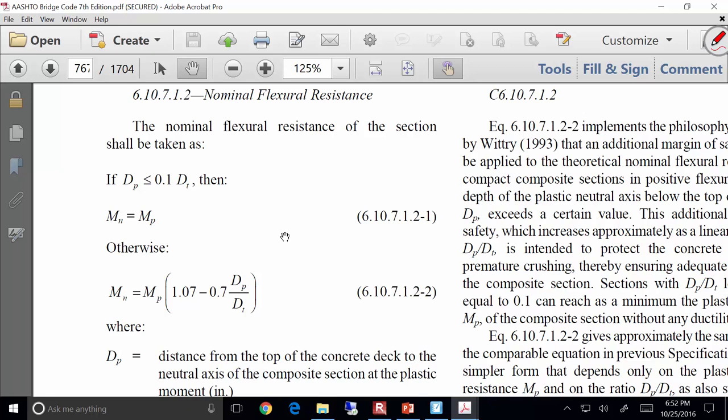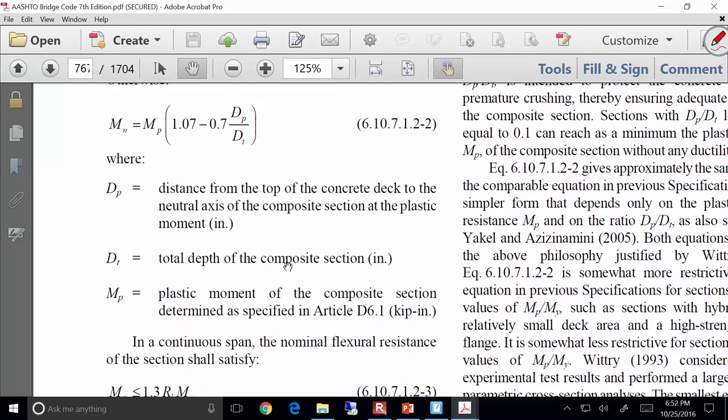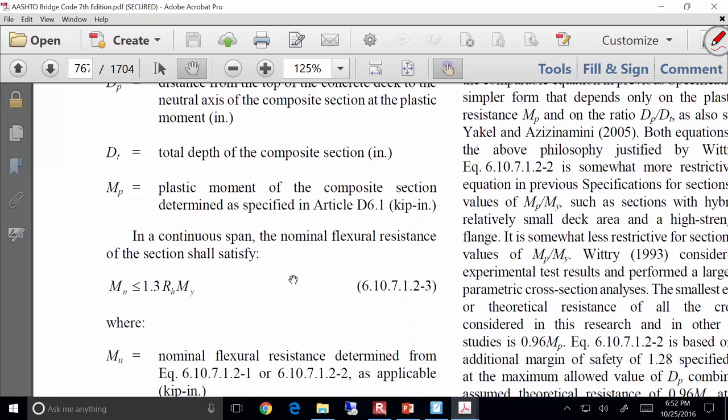All right. We go through and define all these. Let's read. dP, distance from the top of the concrete deck to the neutral axis of the composite section at the plastic moment. Pretty straightforward. d sub t, total depth of the composite section. This is that limit I was mentioning earlier, that the nominal moment capacity has to be less than or equal to 1.3 times the yield moment. Sound good?